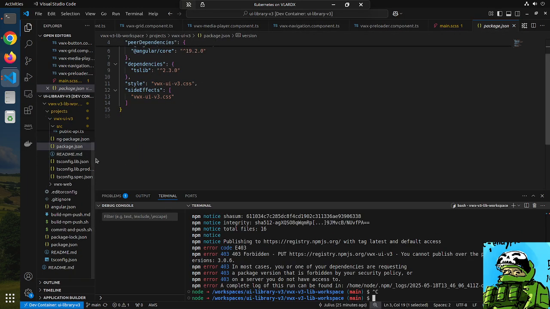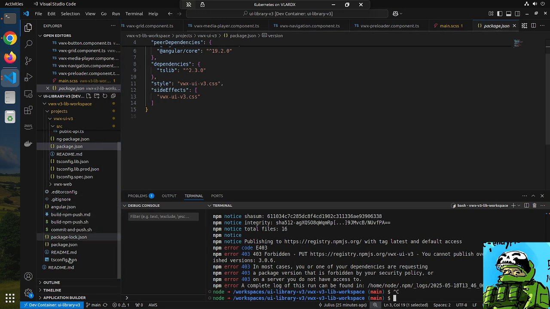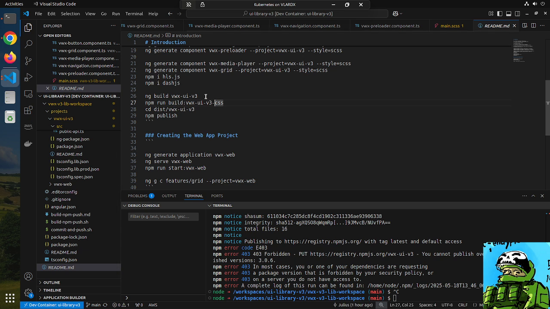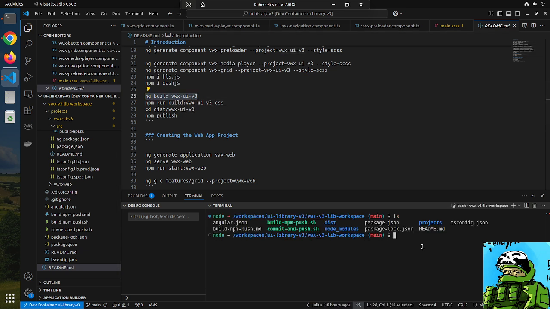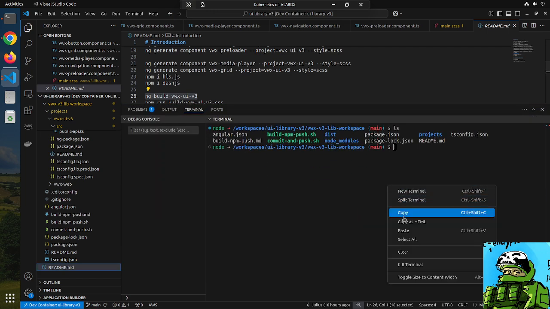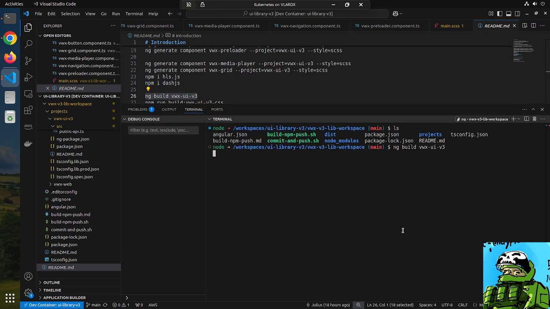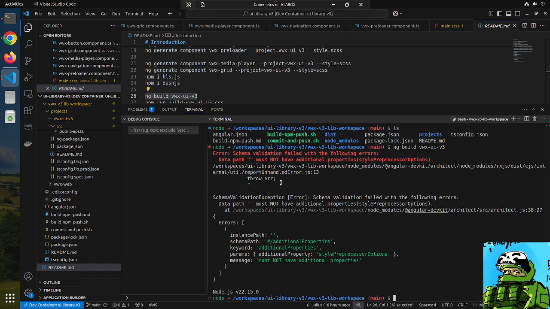Let's manually do this. First, let's build the thing. Okay, so we have an error. Schema definition failed with the following errors.